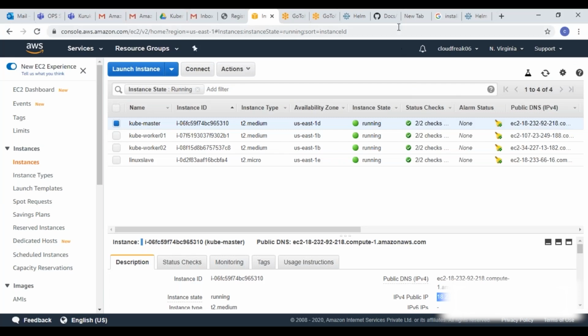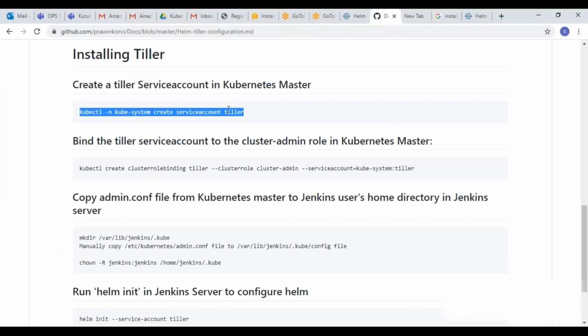If you want, we can delete all these components: the cluster role binding, cluster role and cluster admin, and recreate them again. I'm not going to delete them.